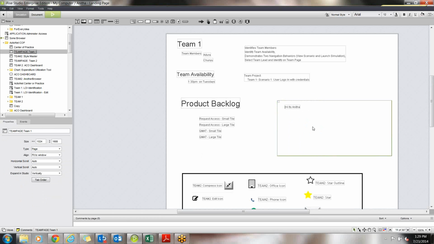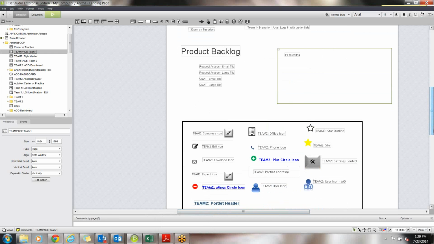Excellent. Cool. Now that we have the group here, let me give you a walkthrough. You've seen some icons show up on the page here. One of the recommendations that the style guide had was that using style sheets is a good practice. Well, that also seems to be a good practice for iRise as well.